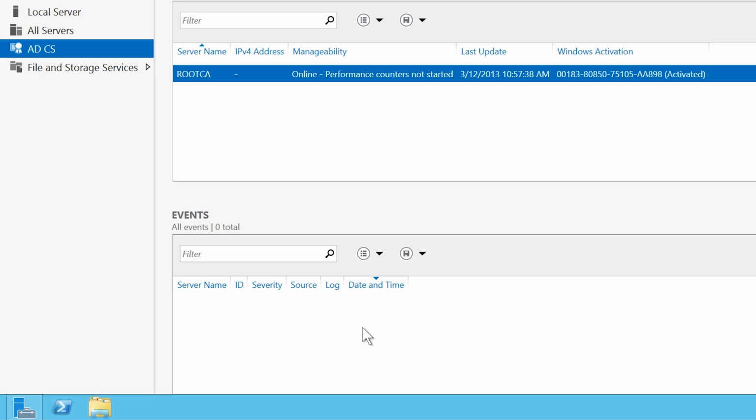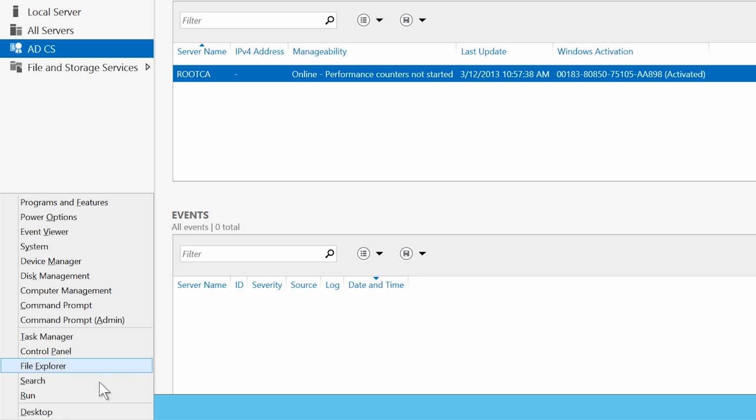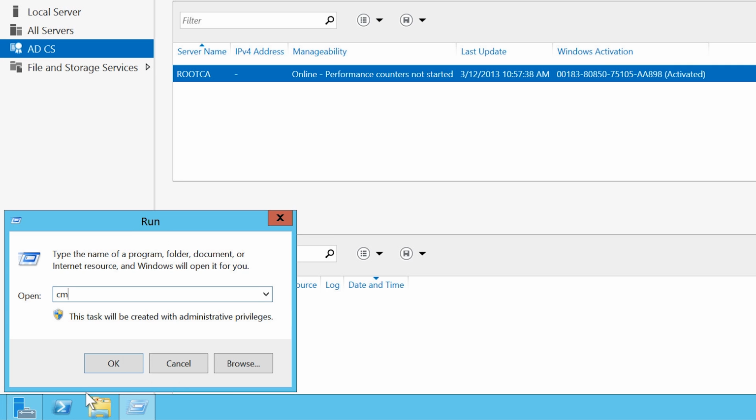Now that the Active Directory Services has been installed, there is some final configuration that needs to be done in the registry before I can start using it to issue certificates. To do this, I will use the Certificate Utility command line utility called certutil. This needs to be done from the command prompt. To open a command prompt, I will press the Windows key and then press X. This will bring up a menu in which I can select Run and then enter in CMD to open a command prompt.